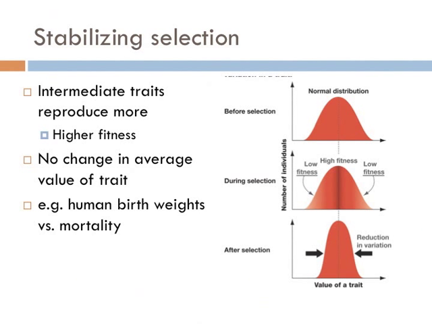Another type of natural selection is stabilizing selection. If you think about the bell curve in terms of the mean and variance, directional selection changes the mean. In stabilizing selection, however, the mean remains more or less the same whereas the variance changes, producing future generations with more intermediate traits and fewer extreme traits. A great example is human birth weights. Before modern medicine, children born with very small birth weights had low survival chances. And a 12 or 13 pound baby stands a good chance of not being able to come through the birth canal. So from an evolutionary perspective, the most fit babies were those with a very specific range of birth weights — this is stabilizing selection.